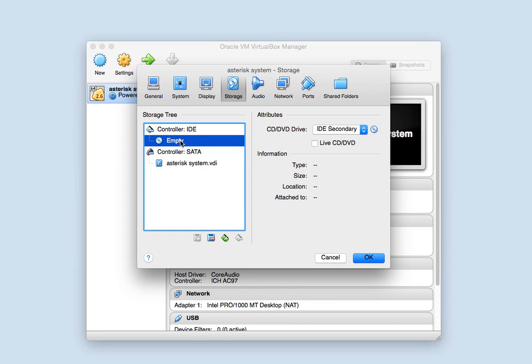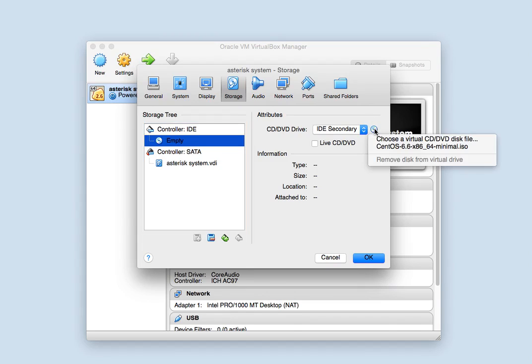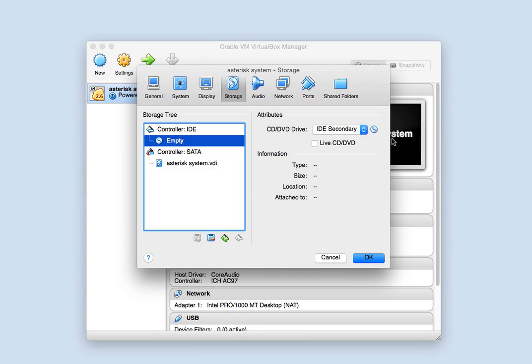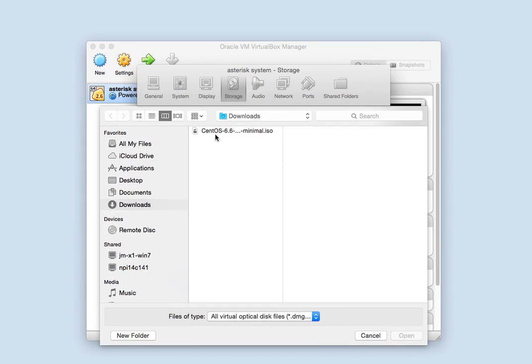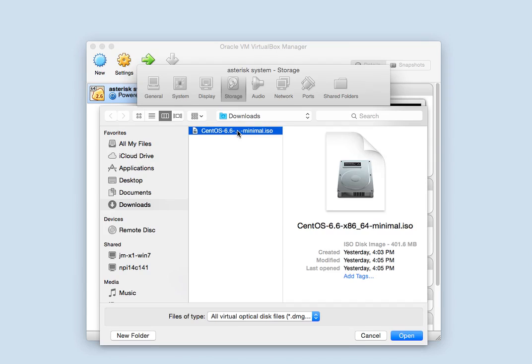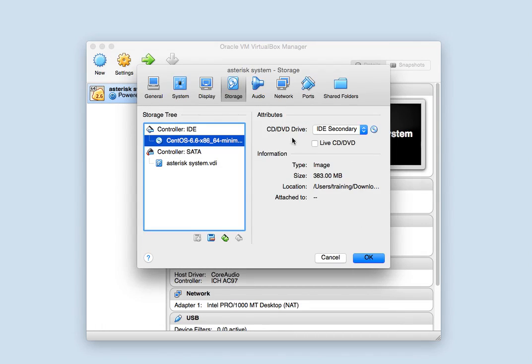You can see that this CD icon next to it is marked as empty. What we want to do here is put that ISO image that we downloaded previously into here. You click on choose a virtual CD or disk file, and as you can see, mine's already showing up in the downloads folder. You just need to navigate to where that ISO file is, select it, open it, and now that ISO file is attached as a virtual CD drive.